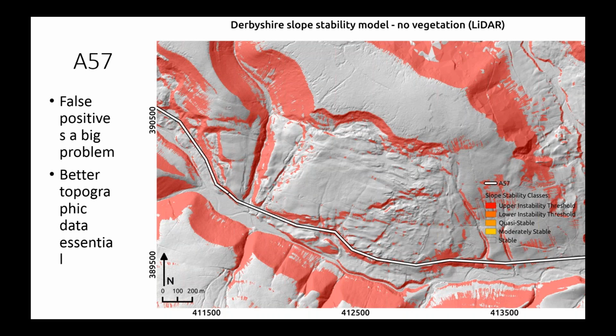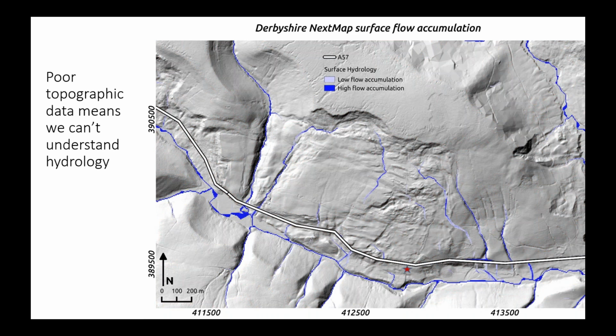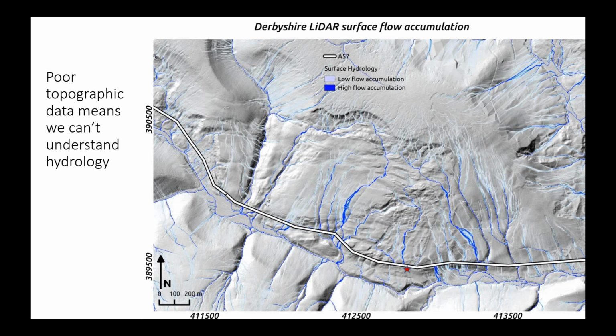If we also look at the flow accumulation, again, we find this to be quite different between LiDAR data sets, high resolution 1-meter resolution data sets, and 5-meter data sets. So this is flow accumulation from the next map, 5-meter data set, and the red star is where there was an event. So you see almost no water leading to that event, or no flow accumulation. But if you add the LiDAR data, what you see is quite a lot of obvious flow accumulation onto the road and in the area of where you got the land movement.